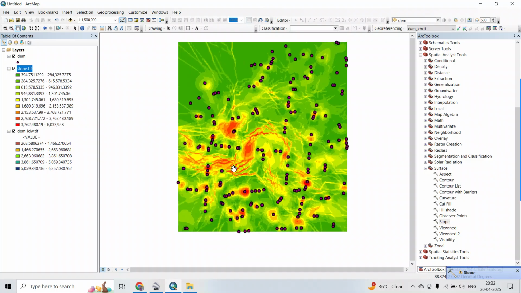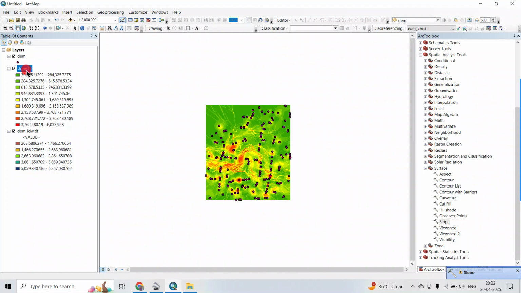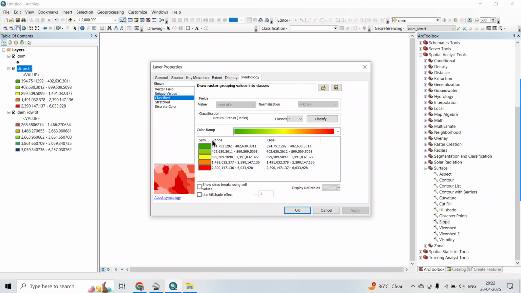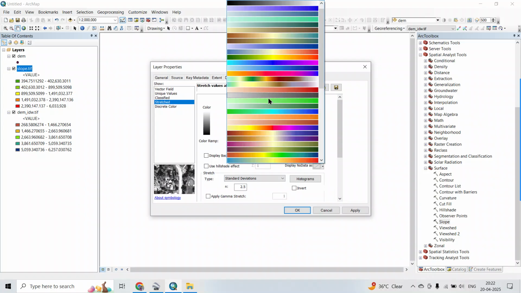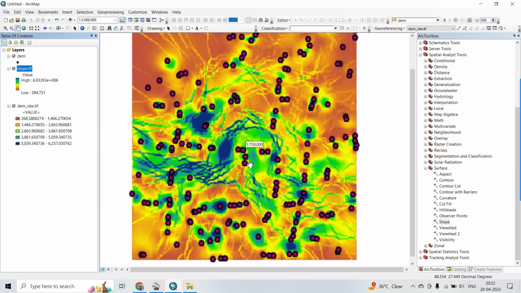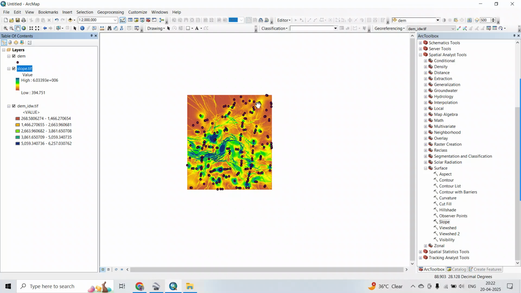Look at that, the slope file is already created. If I'm going to change the color palette of this file, class 5, apply, and change the color palette. Okay, look at that, the black portion is the higher slope.